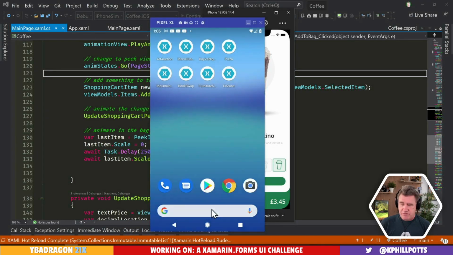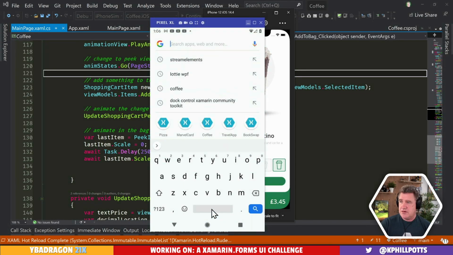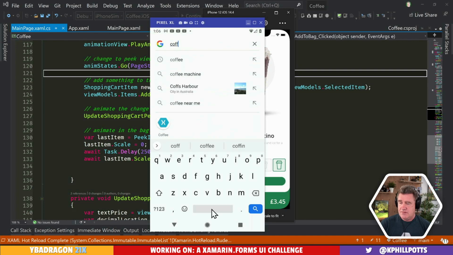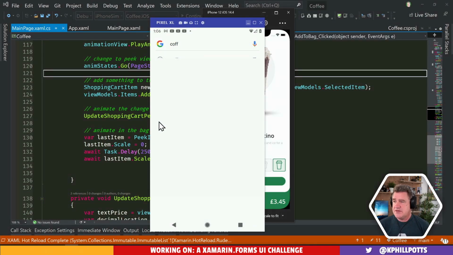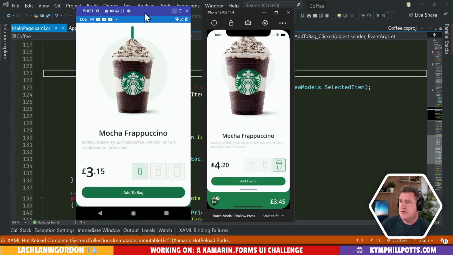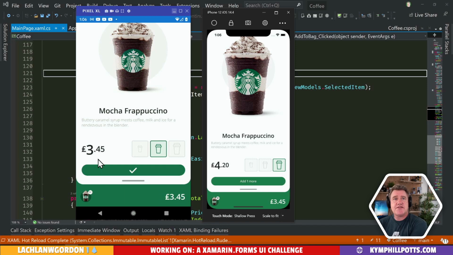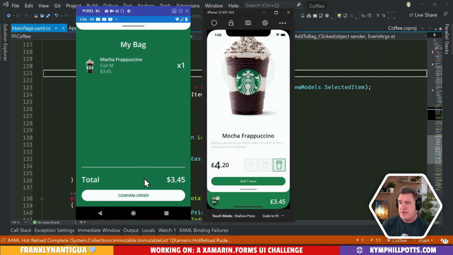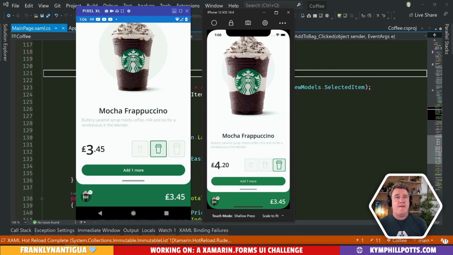Let's have a look at here as well. I think this is the latest build. Yeah, so that's nice. This text down here is nice, this swipey up thing, that's pretty. All good.